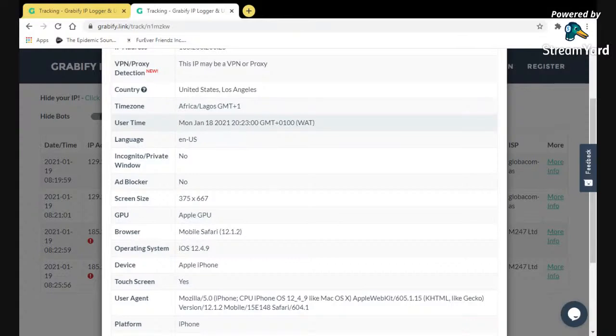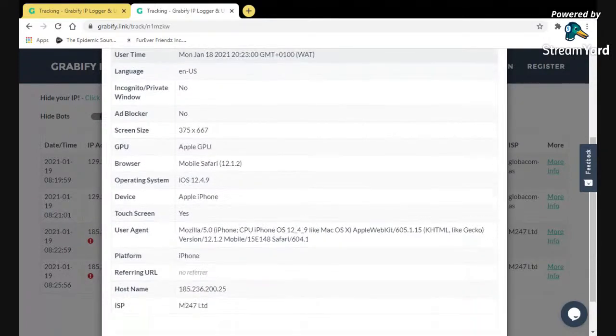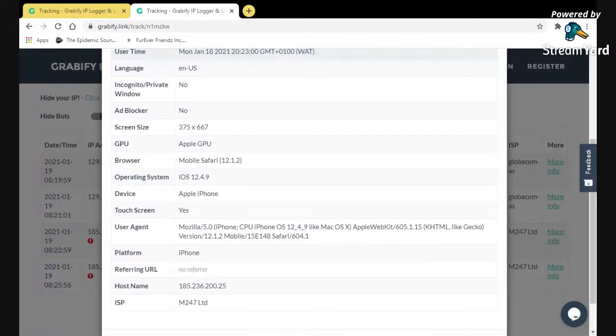And it was Monday, January 18th this year at 8:23 p.m. in Africa, obviously. That's what it shows. They're using an Apple device. I know they're using an Apple iPhone, as it says way down here, platform, iPhone.